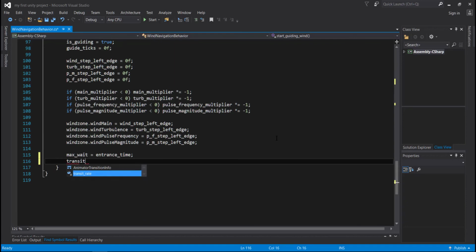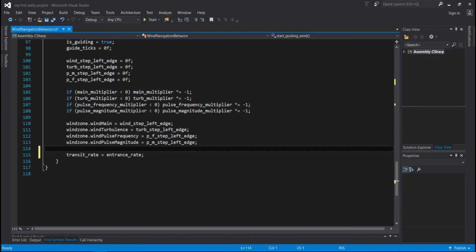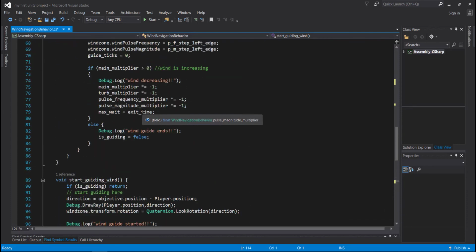When the guiding wind starts, I am going to assign an entrance rate for our transit rate variable, and I'm going to remove the max wait value assigned.